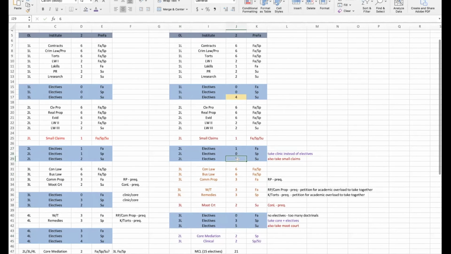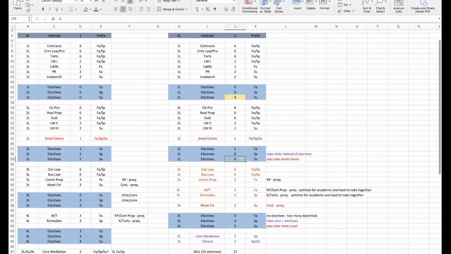And then of course, on average, students take 6 to 8 units in the summer. If you're trying to graduate early, you definitely want to be taking at least 6 units. Now, after you've talked to them about the 2L year, you explain that in the 3L year in the fall, they're probably not going to take any electives. There are too many doctrinal classes, because remember, they have 4 doctrinal classes that are all bar tested courses. That's a really heavy load. I usually say no, I wouldn't take any electives in your 3L year for the fall, but you can go ahead and take them in your spring.